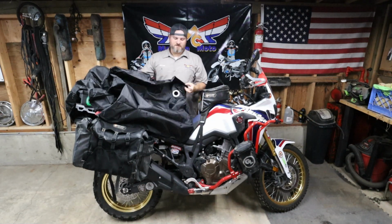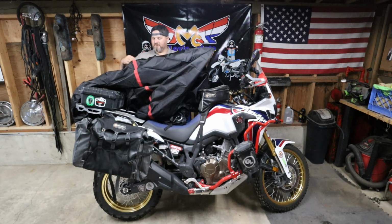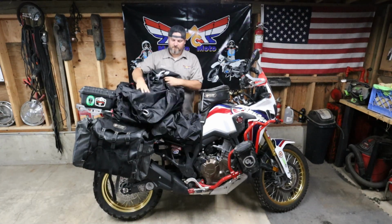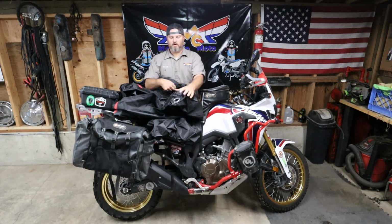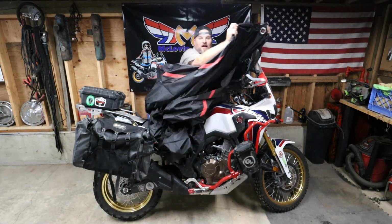This is their biggest cover. This is the 2XL. We'll see how it fits on my 2017 Africa Twin. I think it goes this way. There's a KemiMoto logo here on the front. It has elastic around the bottom, and then it has these grommets for securing it around the bike.